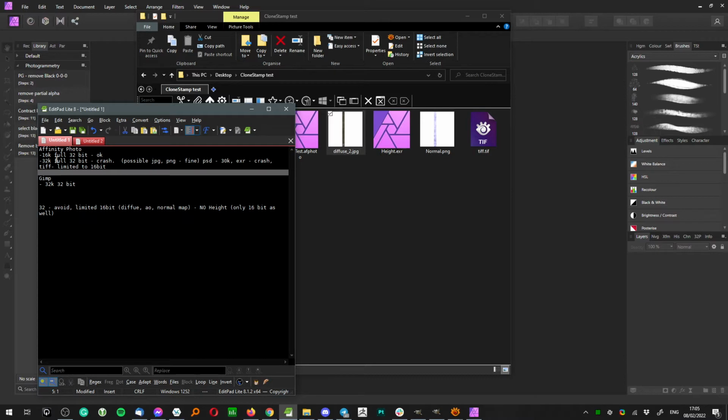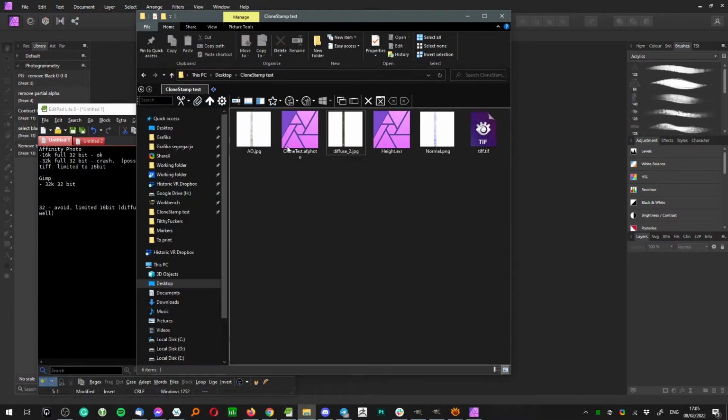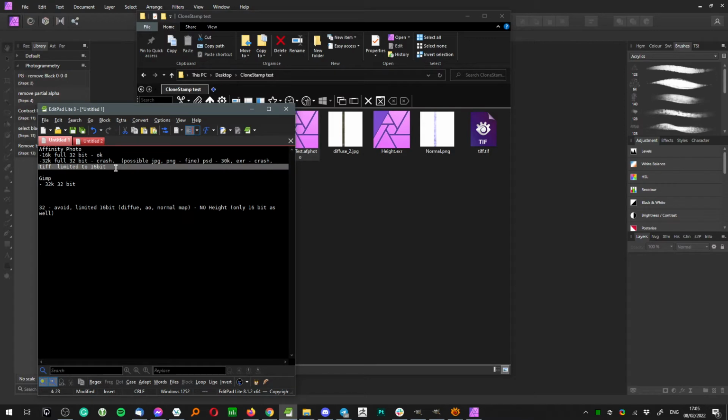32K, like I said, has an asterisk because first of all, Affinity Photo can crash. So you need to create a project file and save quite often to avoid losing any progress you made.